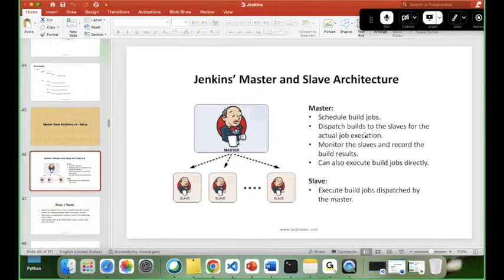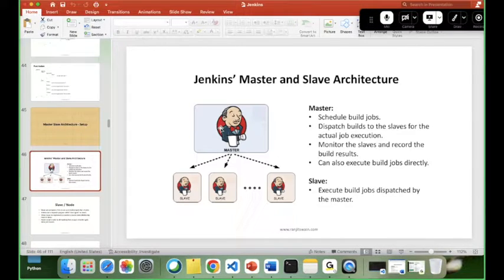If you see this diagram here, Jenkins master slave architecture, you can see the master, as I showed you already, the jobs and executors. We are discussing the jobs and executors, right? We'll create the jobs, and whenever we start building, the master server, what it will do, it will distribute the task to the available executors.